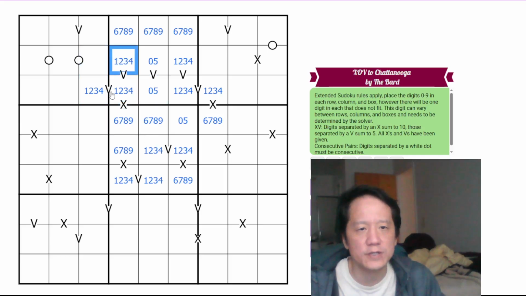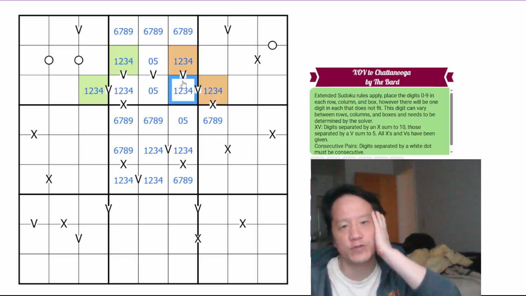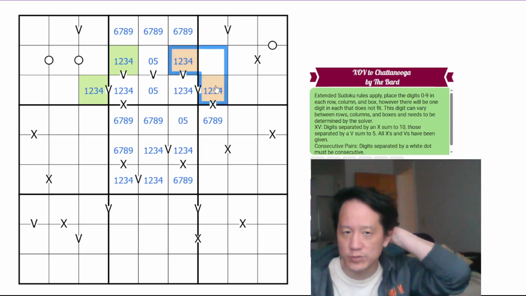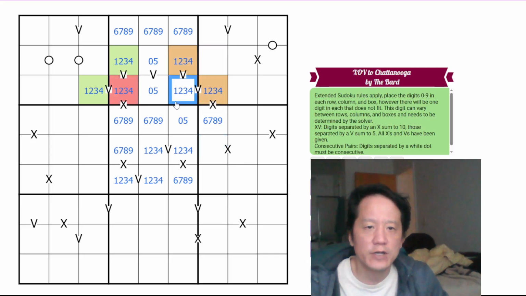These two are the same digit. These have to be the same digit. These two have to be the same digit because they add up to 5 with that digit, and therefore these are both the same. This is red, this is blue, this must be an orange that adds up to 10 with that orange. This is a red that adds up with that one.